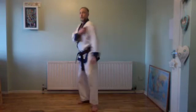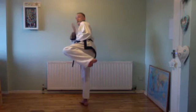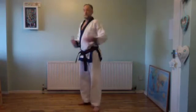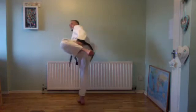So again, it's harder when you do it section by section. But I just want you to understand where you turn your body. Okay, so when you drag back, see my shoulder isn't all the way round. So as you pivot, turn your shoulder, and that gives you the sideways position you need for this technique, if that makes sense. Yep. So drag and pivot, drag, turn the shoulder, pivot, kick, two, drop back. Okay, so again, height's not important, it's just turning that shoulder.